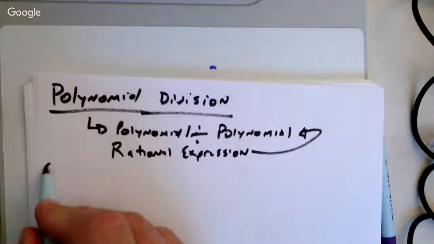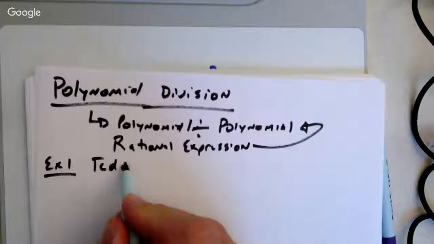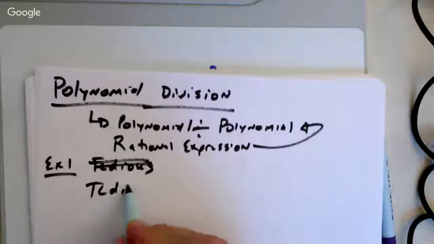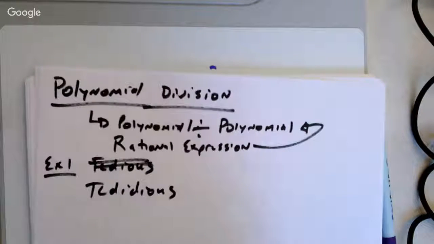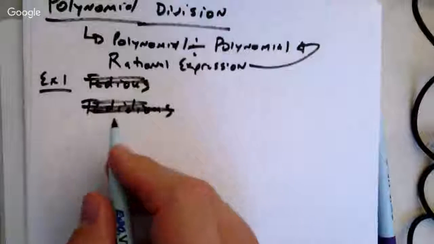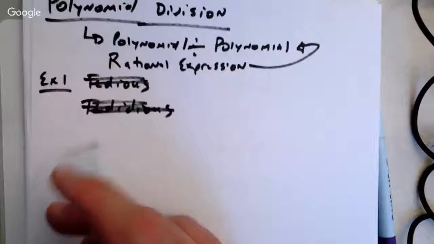So let us take a look at an example, and I'll show you what we have to do. This is tedious. Oh, that's not how you spell tedious. That still doesn't look right either. Okay, well, let's just say it instead of writing it. This is a math class, not an English class, people. Just say it, don't write it. So this is not hard. What's that?